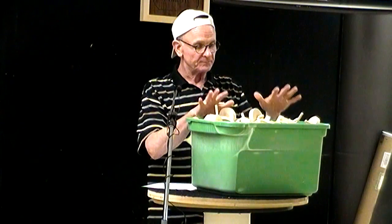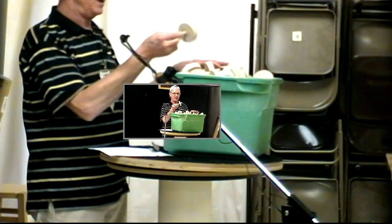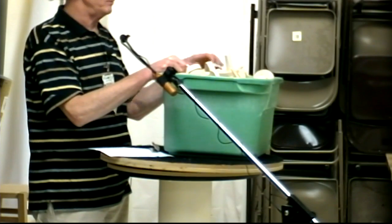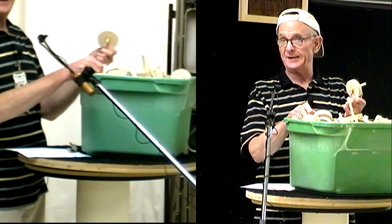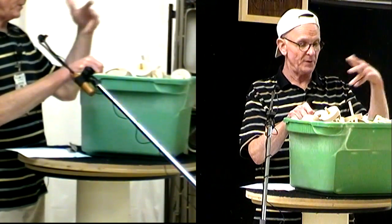But anyway, did that. Kevin provided the dowels, the good birch dowels, not poplar. And so I've made a few top blanks before. So anyway, there's over 200 in here. And I didn't have time to finish them before the meeting.